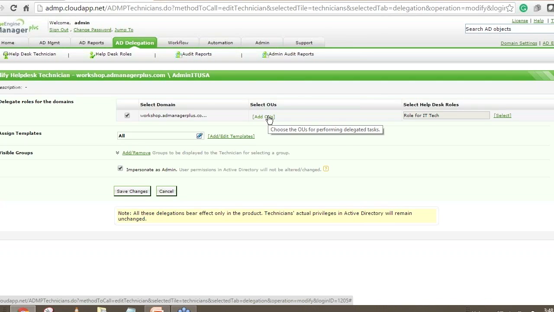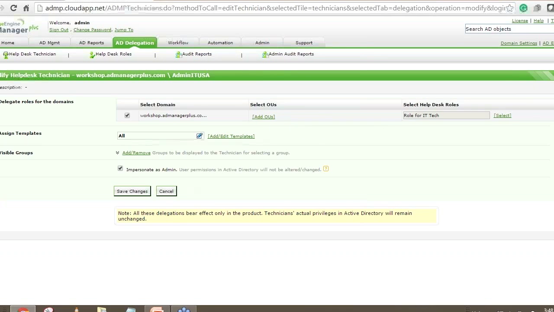If you want the administrator of a certain geographical location to manage accounts only belonging to that specific OU, you can just go ahead and impose OU based restrictions for that account. So we are talking about one admin per OU, complete administration, but only for that OU alone. That's how powerful the application is when it comes to restricting actions of technicians based on OUs.